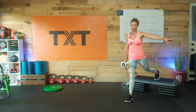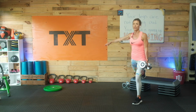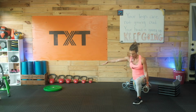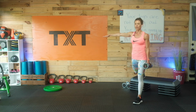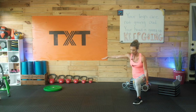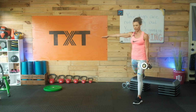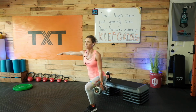3, 2, and 1, good work. Switch sides. Left foot out, this is our last one. Right foot back. Again, from the ground or from a stepper or something, a step, anything that you can elevate your foot on. Stairs at home work really well. All right, I love stairs. You can even do your step ups off of stairs if you have deep enough steps, okay? There's ways to do that. So again, if that's a question that you have, like, hey, I don't have a stepper, I don't know what to do, we can talk about it, let me know. Good. Up, down, don't forget that depth. Get that range. 3, 2, and 1.